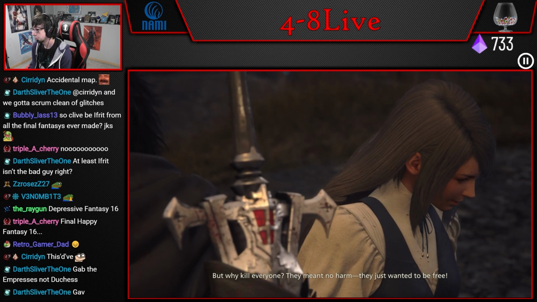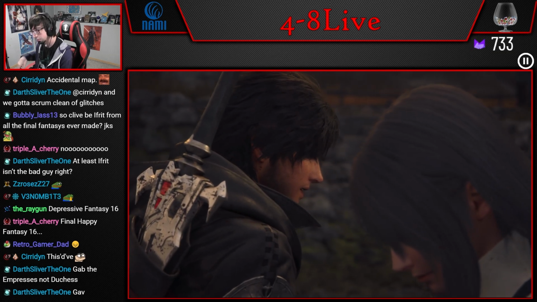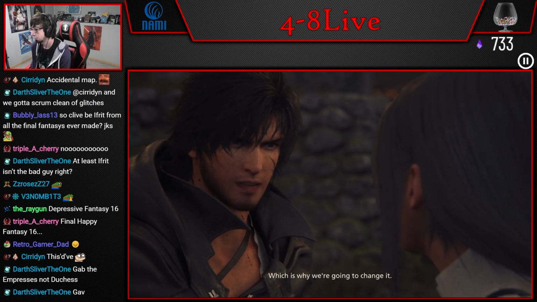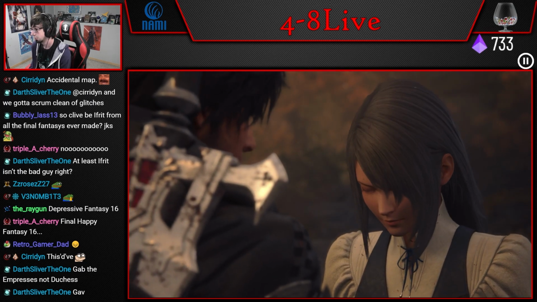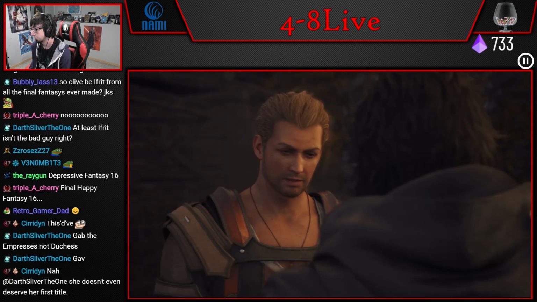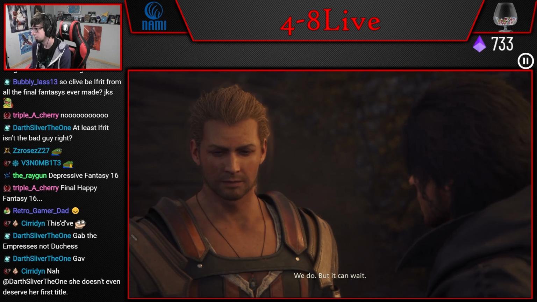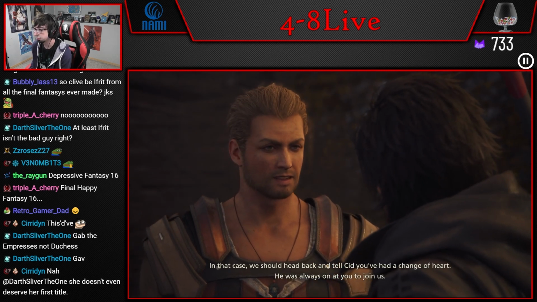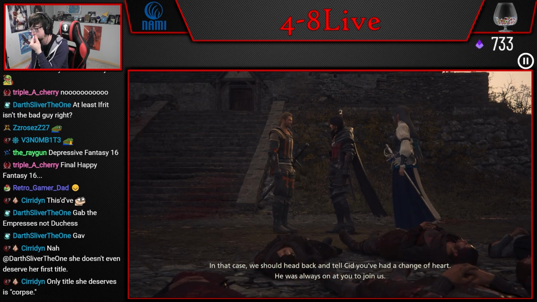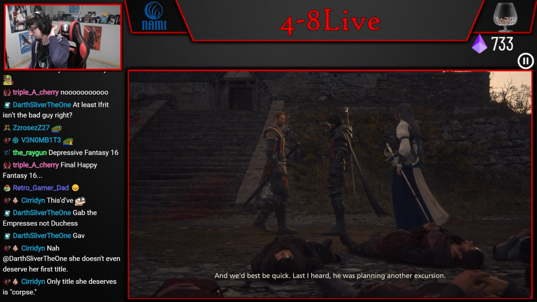But why kill everyone? They meant no harm. They just wanted to be free. This world judges that a crime punishable by death. Which is why we're going to change it. Gav, we want to help. Thought you'd got your own stuff to be getting on with. We do. But it can wait. Now we're officially joining. In that case, we should head back and tell Sid you've had a change of heart. He was always on at you to join us. All right. And we'd best be quick. Last I heard, he was planning another excursion.